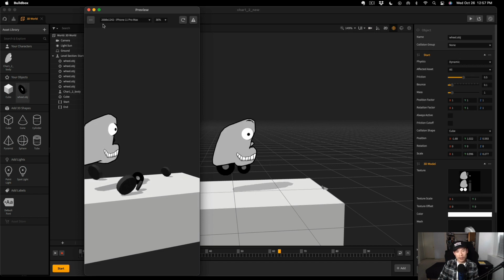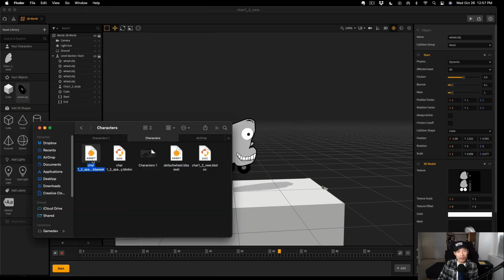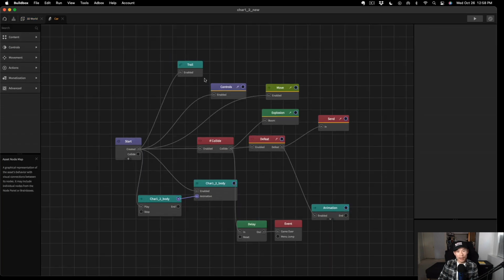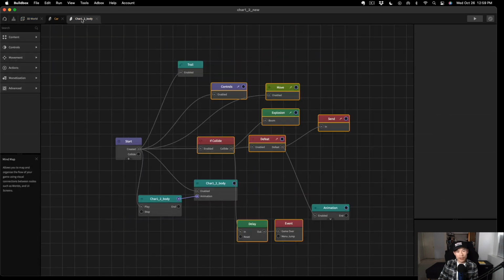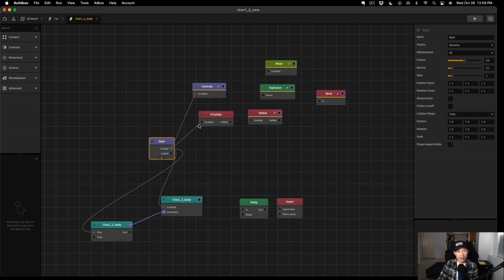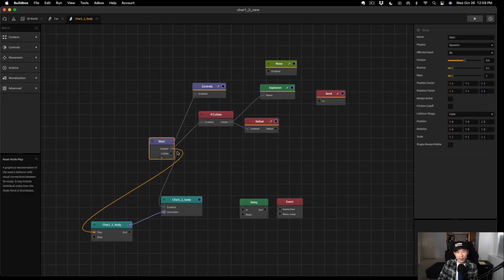We're actually supposed to use the Space Buggy BB asset that we exported from the Space Buggy template because this one has all the functionality already included. I drag that into the scene. I copy and paste the nodes from that BB asset, switching back and forth to make sure I connect the nodes in the same order. I usually do this so that I understand the process a little bit in Buildbox.